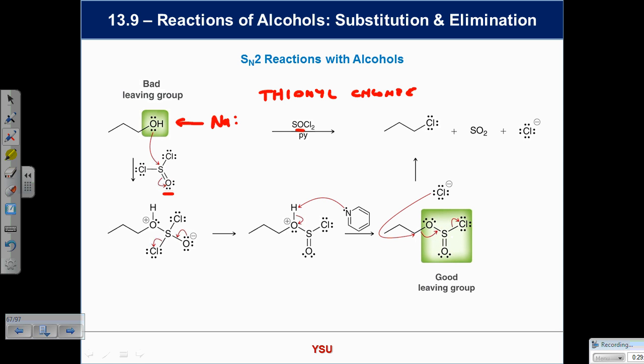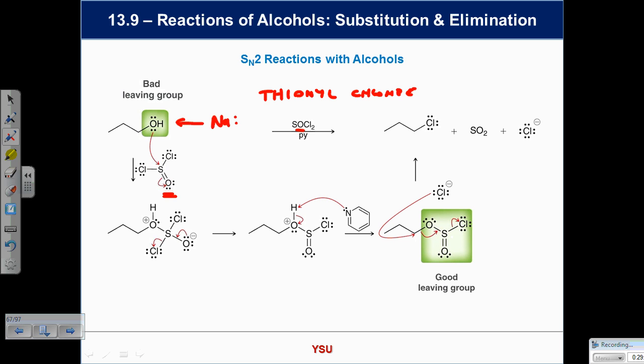What is that sulfur attached to? If the alcohol is behaving as a nucleophile, what is the sulfur behaving as? An electrophile, right? Something that likes electrons. Why is that sulfur in need of electrons? It's attached to electron withdrawing groups. It's attached to chlorines and oxygen. It's electron poor, so it makes sense that the oxygen goes after this.